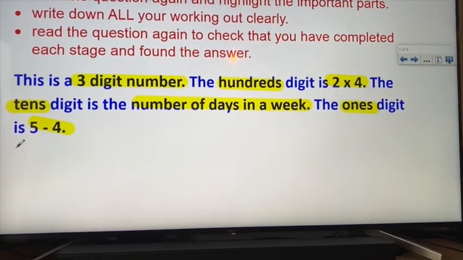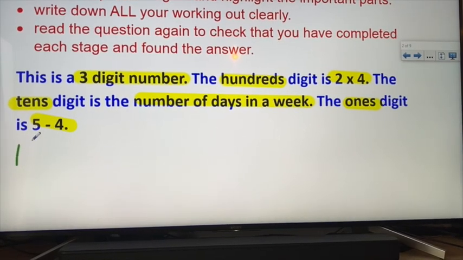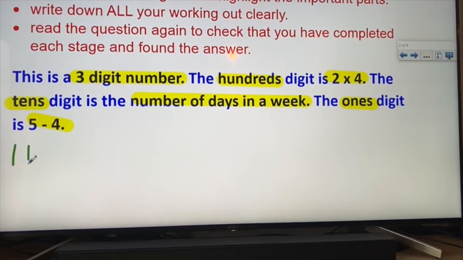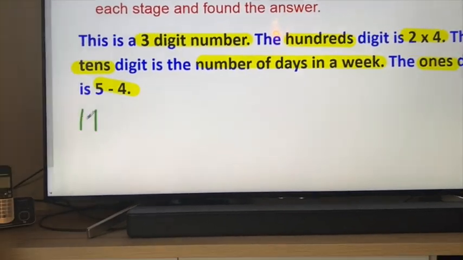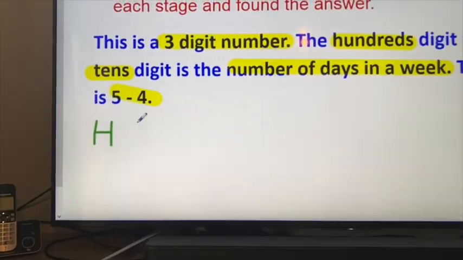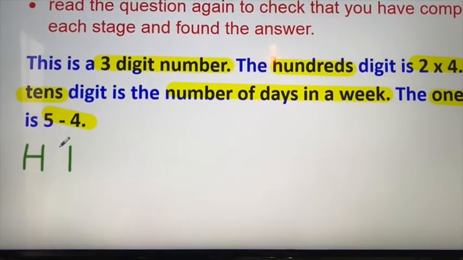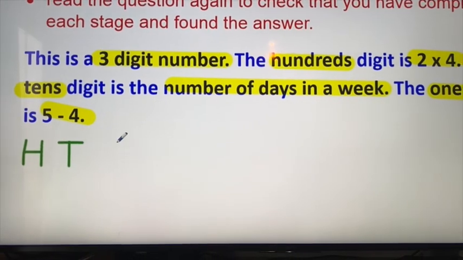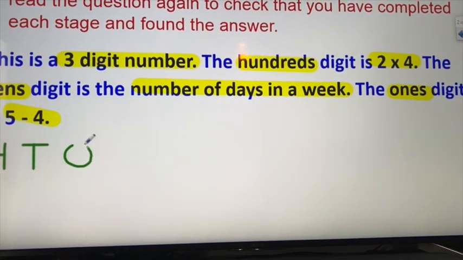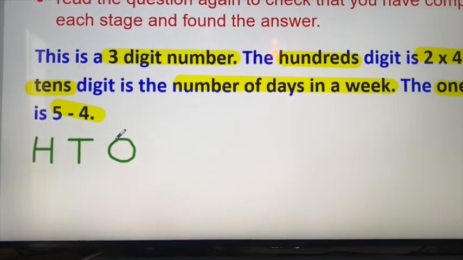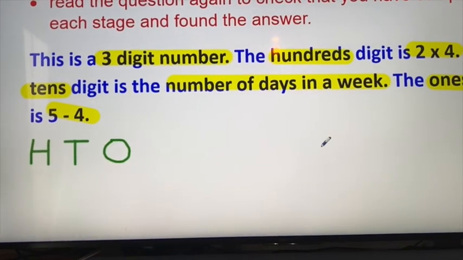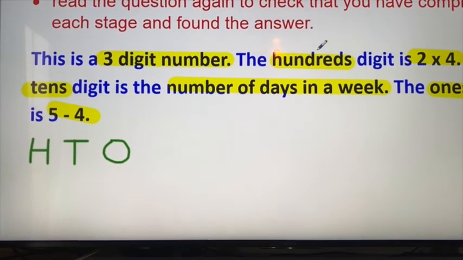I am going to need a hundreds column. And you can draw this out on your paper as we're going along. And I'm going to need a tens column. And I'm going to need a ones column. Okay, so that's got that sorted out. Let's go to the next important part of the question.